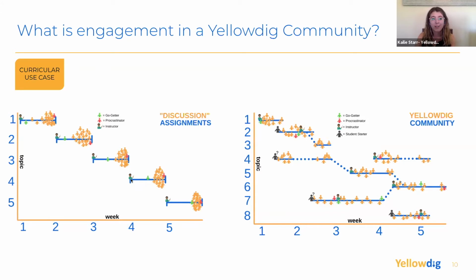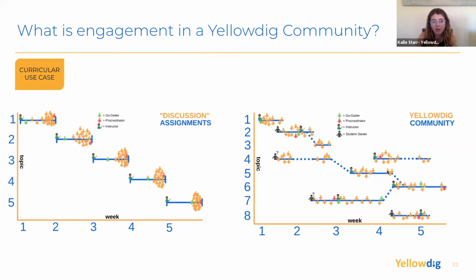I'm sure you all are very familiar with that and probably even have additional issues that you've seen with that model. That's a common pain point, I feel like, especially COVID kind of exacerbated, right? So on the right here is what we like to see in our Yellowdig community. So you can see it's way more free-flowing. You can see ideas connected to one another, those dashes and dots, topics flowing across weeks and being brought up again later in the course.